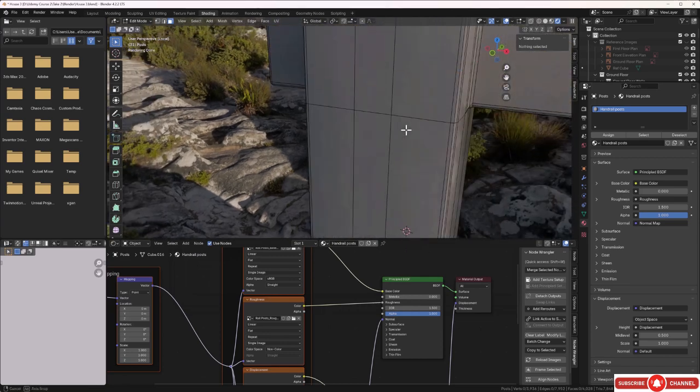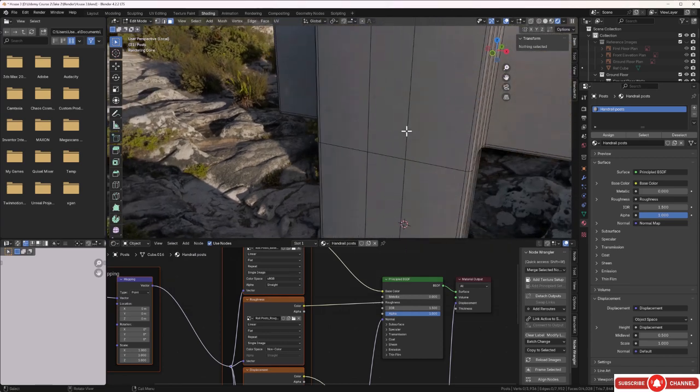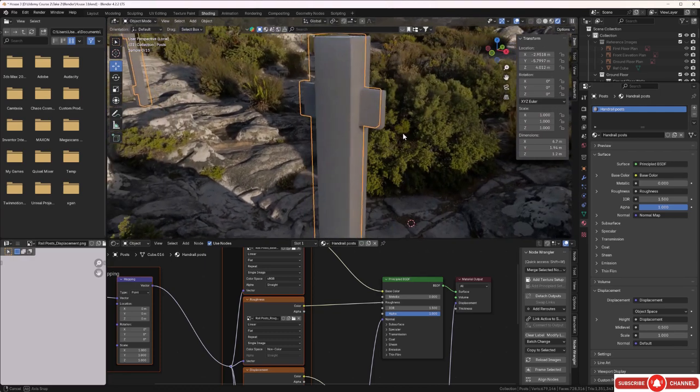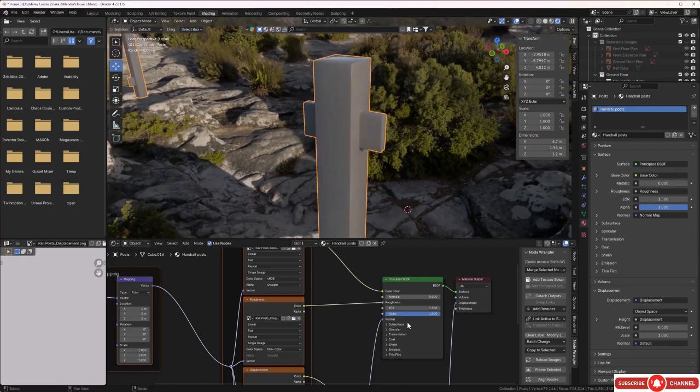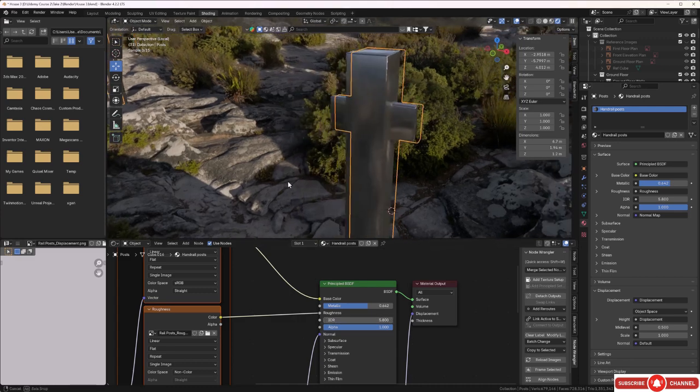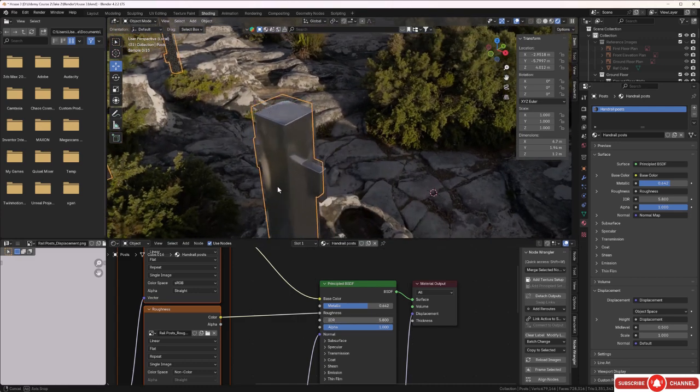Let's zoom in a little bit and see what it looks like. Let's actually tap out of edit mode and see what we're looking like. And let's see what we can do with this. So let's add some metallic to this. And let's add some reflection to this as well, so we get something going on. And there we go.